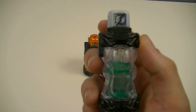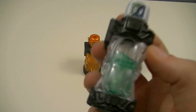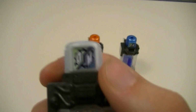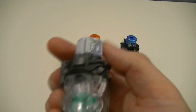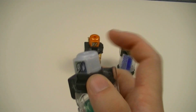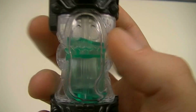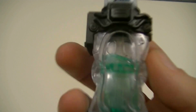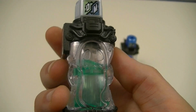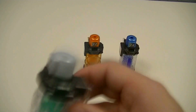First up, we have the Obake or Ghost full bottle, not to be confused with the actual Ghost full bottle for Kamen Rider Ghost. This one is a metallic white bottle. You can see the sticker with O and M for Obake and Magnet, which can be twisted all the way around. And actually, in the case of this bottle, at least the cap is metallic white. The actual bottle by itself is just an unpainted clear color, with the inside part being this kind of interesting green color that gives off the look of ectoplasm, and then it depicts a stereotypical ghost. You also got the QR code on the side for Gundam Rising, and you can get to hear sound.